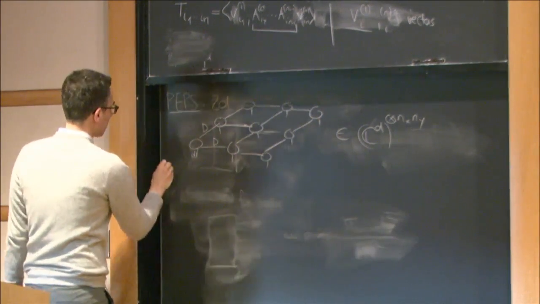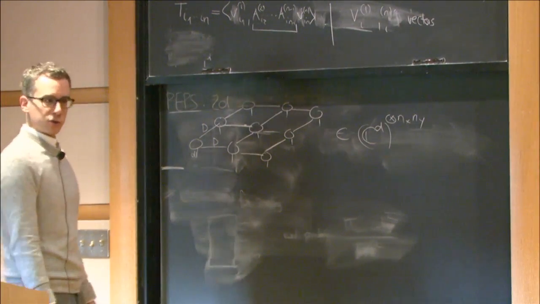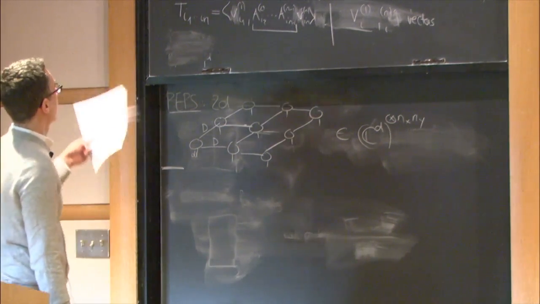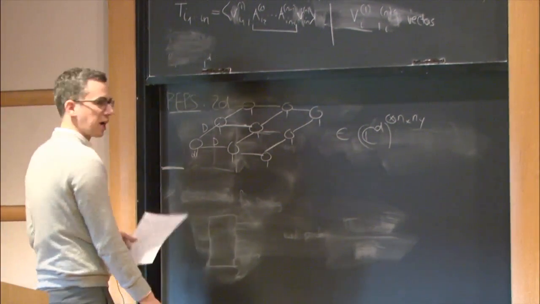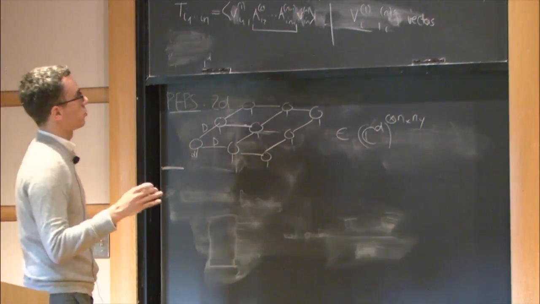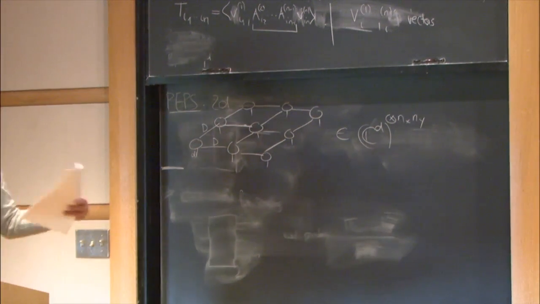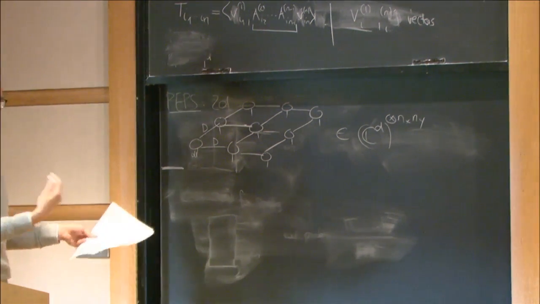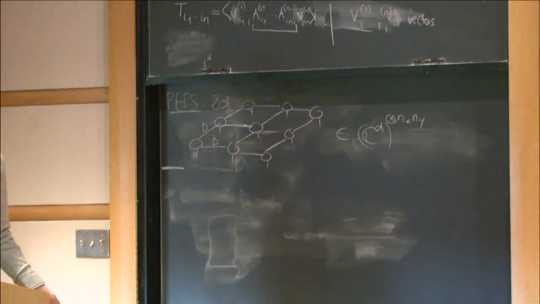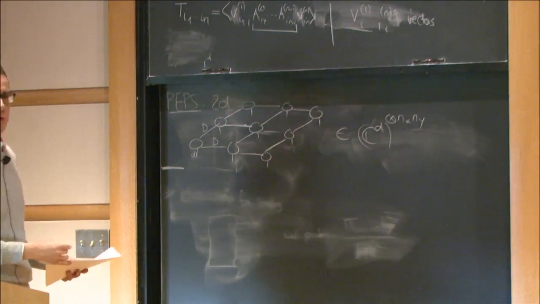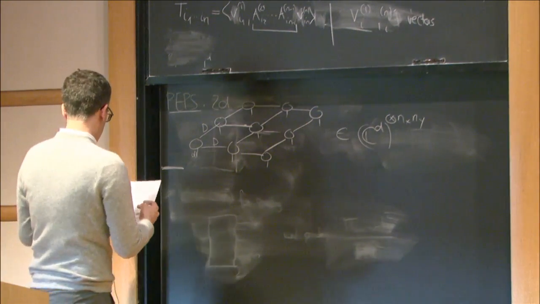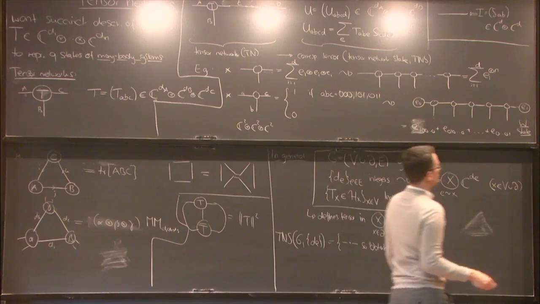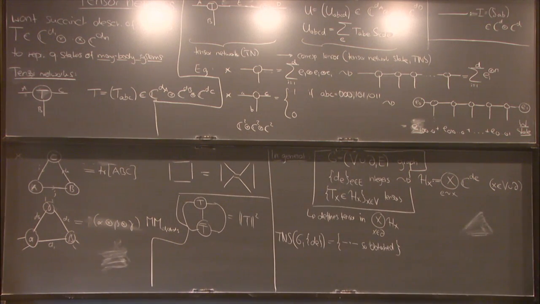Good. So let's look some more into ranks. One diagnostic by which we can see how these states differ from generic states is by looking at ranks or flattenings. A flattening of a tensor is basically, you have a tensor with many indices, you group the indices into two parts, A and B. You think of the whole thing now as a big matrix from the A indices to the B indices, and you look at the rank of this matrix. So that's the pedestrian definition of the rank of a flattening. So let's look at ranks.